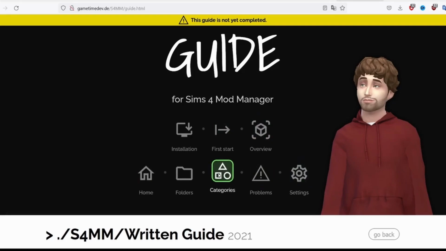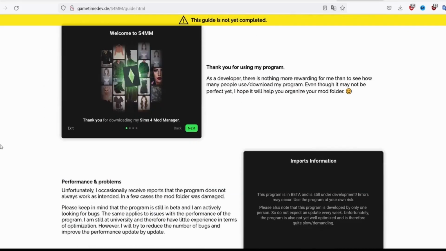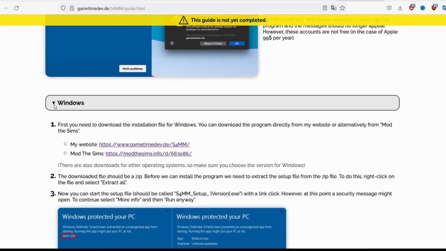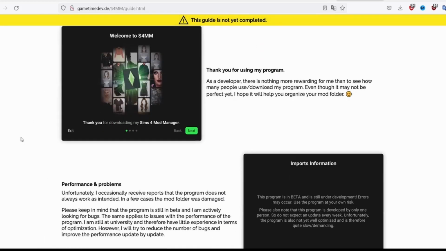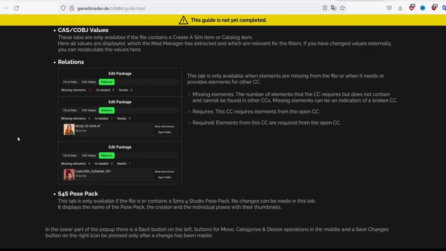So categories, I think, does not have a long written guide. This is a slightly outdated guide here. As you can see, it's for 1.08, so it could stand to be updated. They have one for Windows, for installation, and Mac, about the installation, then the first start, and then, you know, all the stuff that they said at the top basically is here.